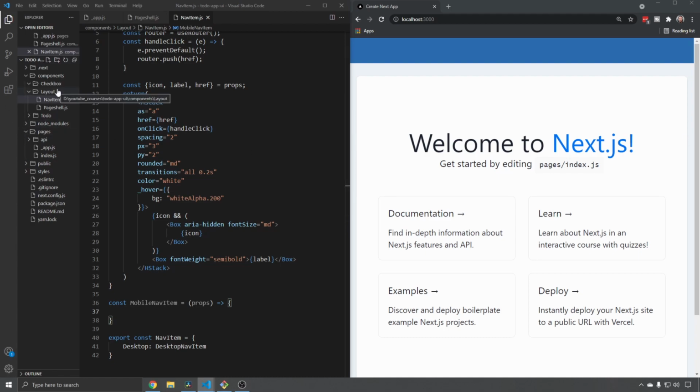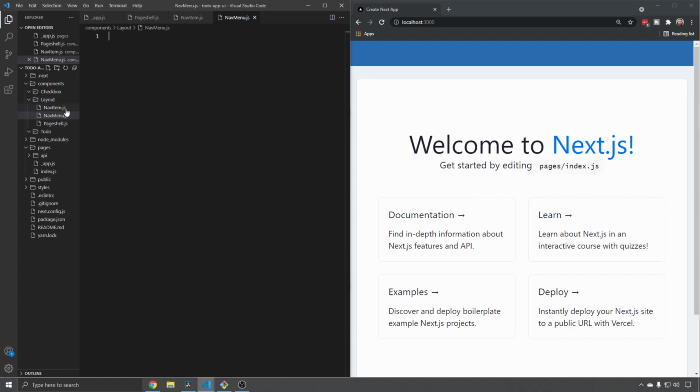So the way that the nav menu is going to work is we're going to create a new file here called nav menu. So our nav menu is essentially going to be taking something from this nav item here and displaying it depending on if they're using a desktop or a mobile device. So we can do import Box, Flex and HStack, which we've seen a few times, from Chakra UI /react. We're also going to import an icon here called HiViewGrid, and that comes from react-icons/hi, so that's the hi section. And then we're going to import our nav item from our component section, which we can just do ./nav-item, and we can hit save.